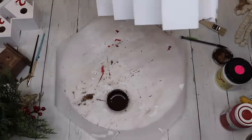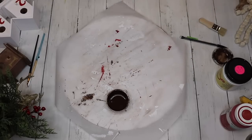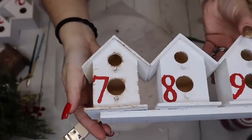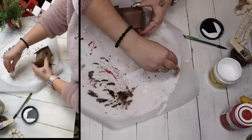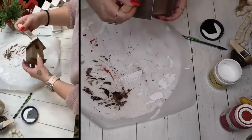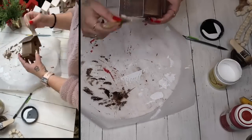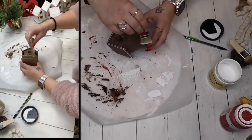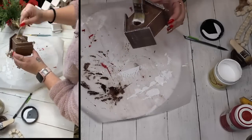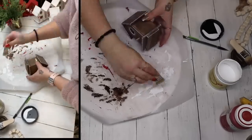Next, I go in with my antique wax and I dry brush all the way around all of my white boxes. Next, I go in with my white Dixie Belle. That's weird saying that. I'm used to saying Waverly chalk paint. I go in with my cotton Dixie Belle, and I also dry brush all the way around the stained boxes. And I also forgot that I did do the red boxes with the cotton Dixie Belle paint as well.